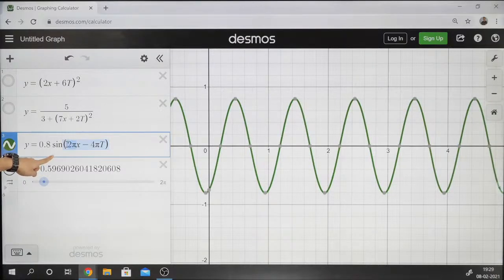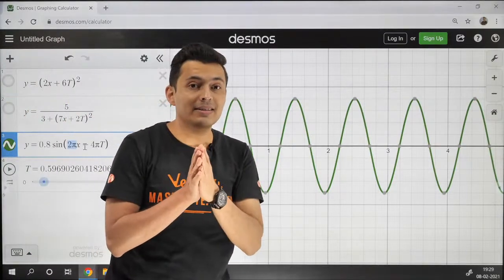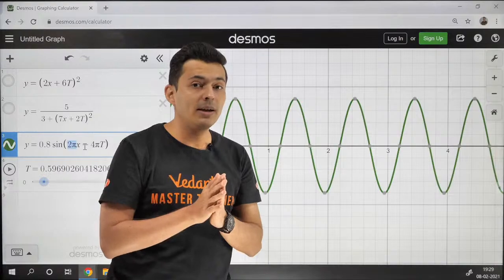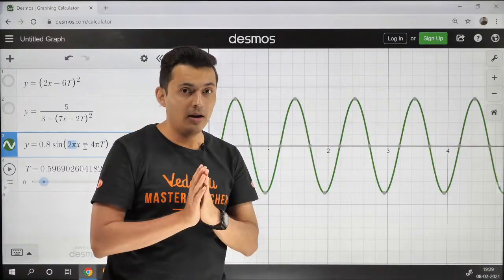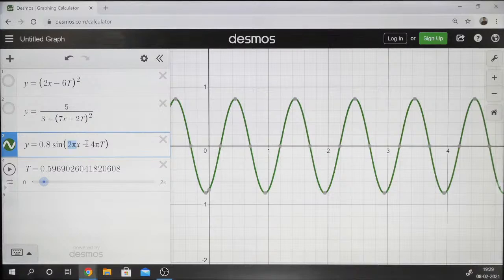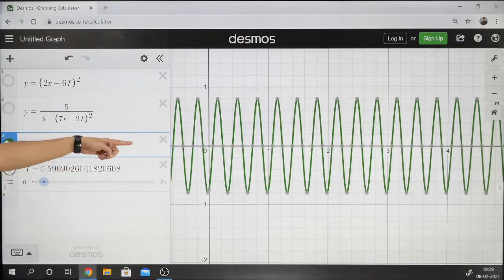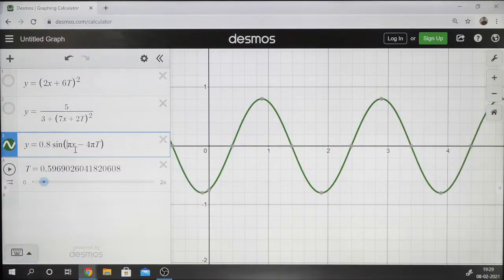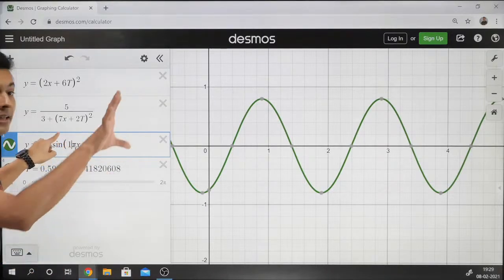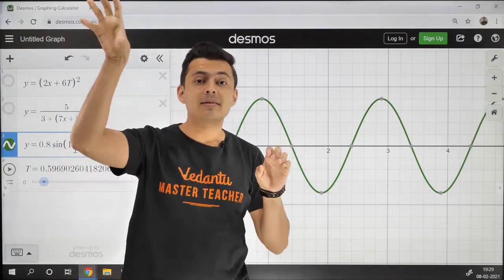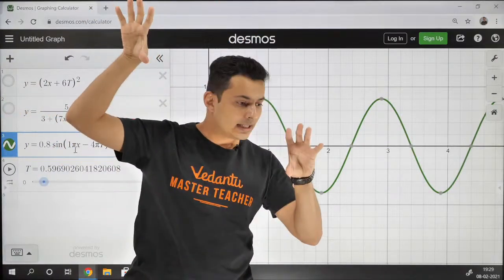Now, instead of 2 pi, if I make another number, remember what the coefficient of x is called? k. If I change k, who will be affected? Think about it. Lambda. So lambda will get affected. Observe that. Oh, if I make it 1000, it will go out of the screen. You can try it out later maybe. So let's change this. If I make it 6 or something, see how the wavelength of the wave has changed. Can you see that? If I again make it, let's say just 1 pi, again you can see the wavelength has changed. So the more this number, the lesser the wavelength. Why? k is 2 pi by lambda. The more the k, the less the lambda.